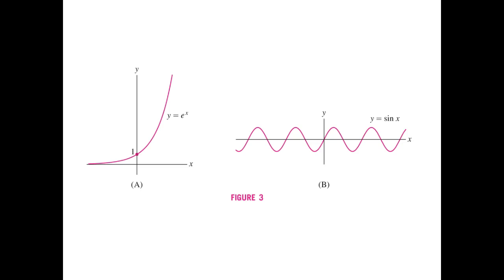But as x gets very large negatively, it's going to 0 and goes toward it really quickly, but never gets there. So it does have a limit as x goes to negative infinity, but no limit as x goes to positive. Now here's a sine function. No limit anywhere, okay? Not toward an infinity, because it just continues going up and down and up and down between plus or minus 1 forever. Same way with positive infinity. So this would have no limit as x goes to positive infinity or negative infinity. This has a limit as x goes to negative infinity, but none as it goes to positive infinity.